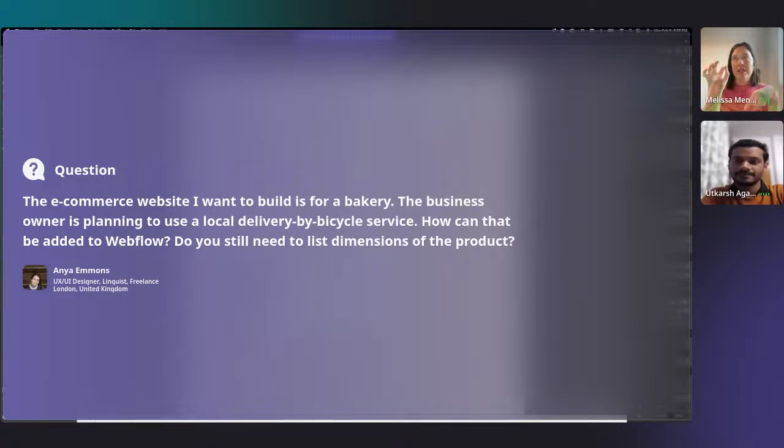So actually, yes, I would enable shipping, but you or your client would have to manually check that the product was shipped so that the customer receives a shipping confirmation. So it's just a little bit more manual, but if you have a delivery by bicycle service, it's because you're a local store or merchant, so maybe the volume won't be as huge and it'll be more manageable.